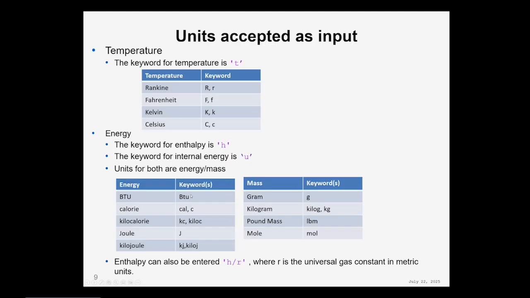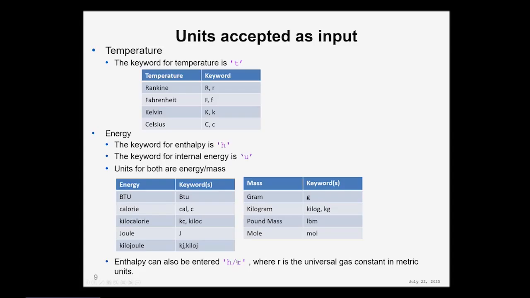So the energies that can be used are listed here. The masses that can be used are listed here. Normally we think of BTU per pound mass, or joules per mole, or joules per kilogram. We have checked if you want to mix it so that we do BTUs per mole or BTUs per gram and mix up units. It can be done. It will be handled, but it's going to be on the user to properly translate or provide the correct numbers on the input. As far as, this is how many BTUs per gram our energy is.